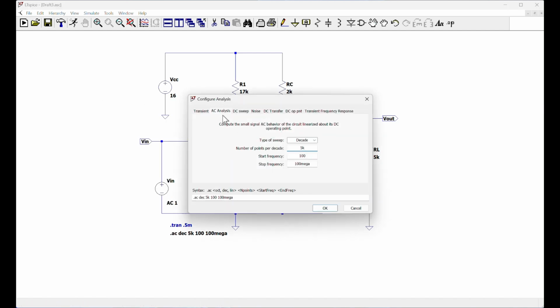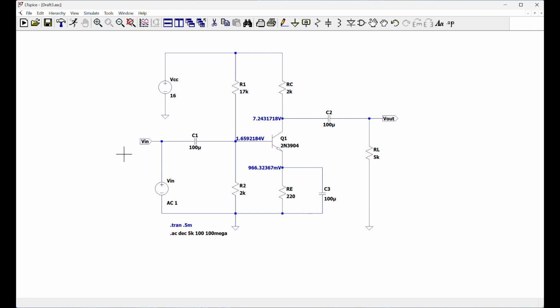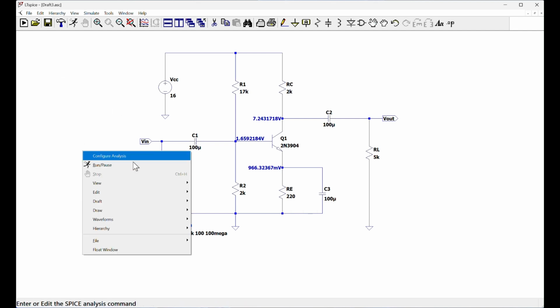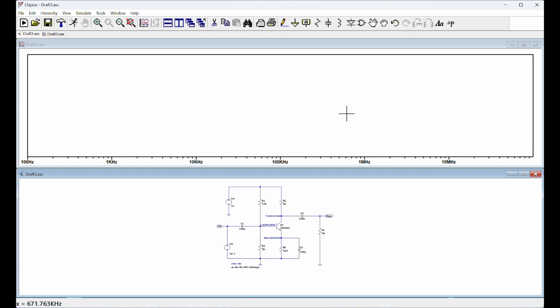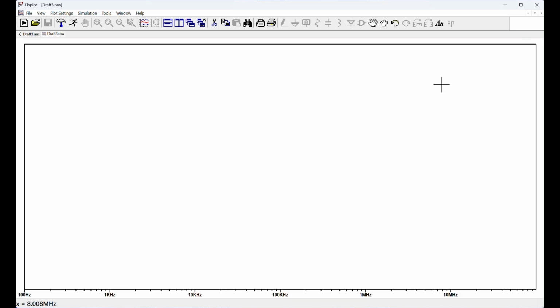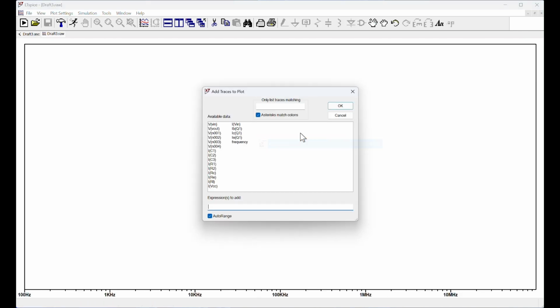we'll run our simulation and do an AC analysis, set everything as before for the gain analysis that we did. Click OK and then run the simulation, enlarge it, add trace. So input impedance is just Ohm's law, which is voltage over the current.